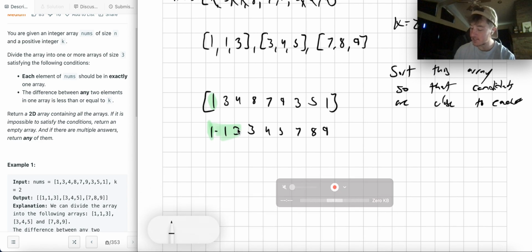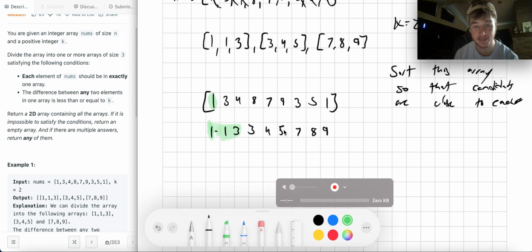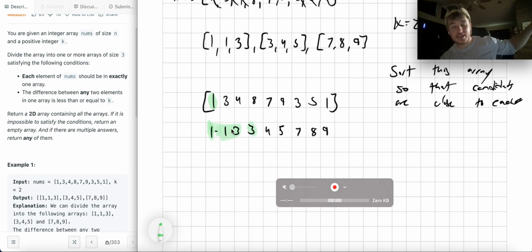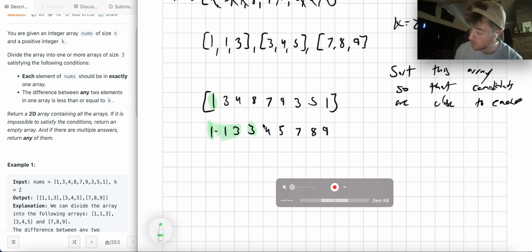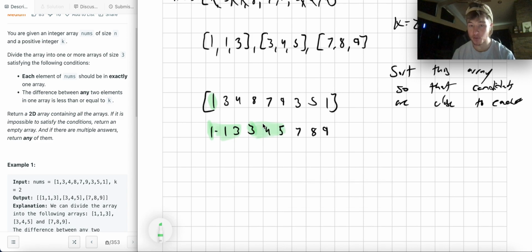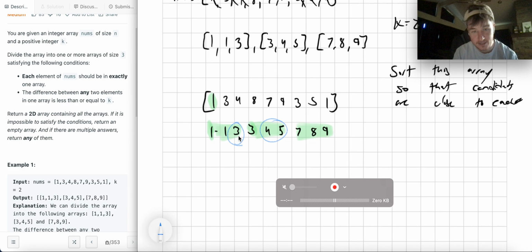So then I just ask the same question starting here. I look at 3, 4, 5, and I say, okay, 3. Well, I've already used the previous ones, the things to the left, to match with this 1. So who can I be with? Well, I have to be with these next 3. Those are the 3 I have to make it work with. So then for 7, 8, 9, I have to make it work with these next 3. Even though technically I could have put this 3 together with this 4, 5, since I had to decide to put this 3 with this 1, it opens up a new space.